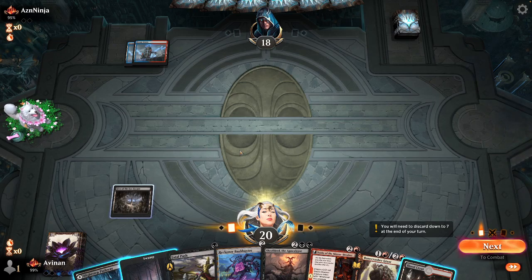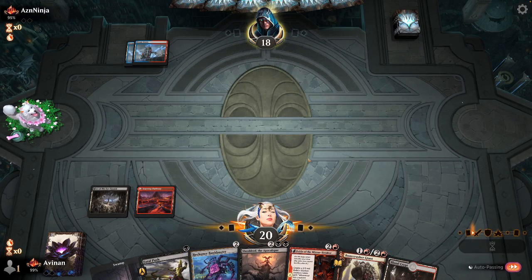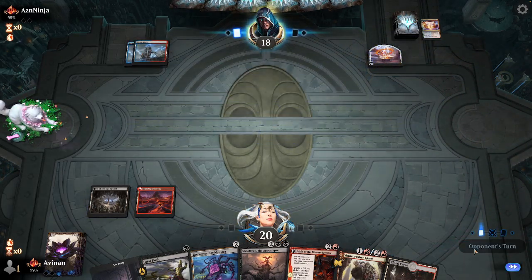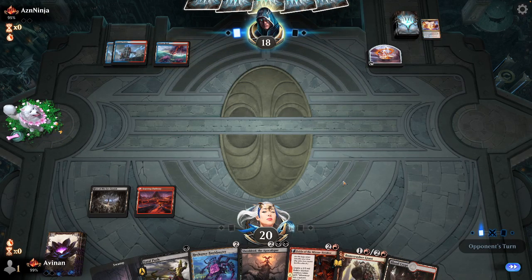Now we're going to not play into their counterspell, and just pass. Awesome. All right, so it is Creativity. They can't have anything crazy next turn. They can have like Fable. We just kill their Goblin and then, well, I don't know. We're not very well set up to handle the Magma Opus at this point.